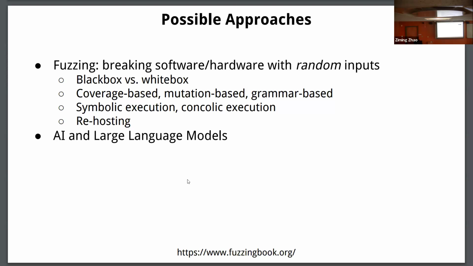For example, if it's a TCP datagram, then there may be a checksum to check if this datagram is valid. If the datagram is not valid, you are not going to reach deeper in the program because the program is not going to pass that, right? So for those, you need to understand the structure of the input, and you can come up with different grammars to describe that.